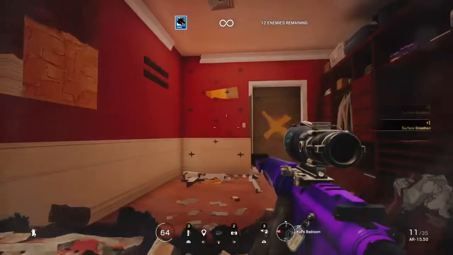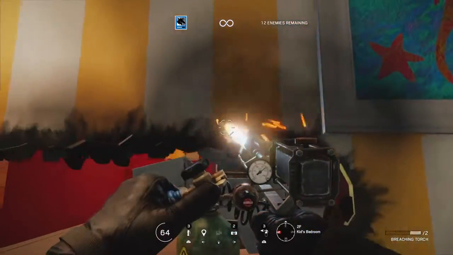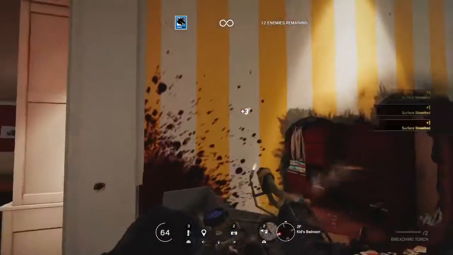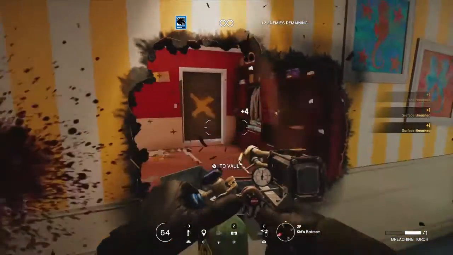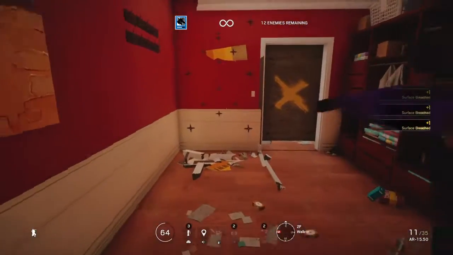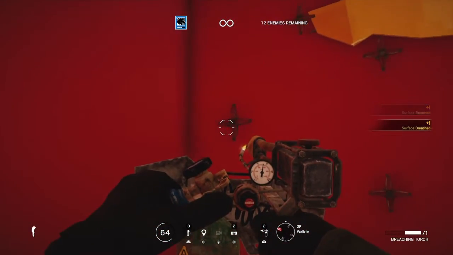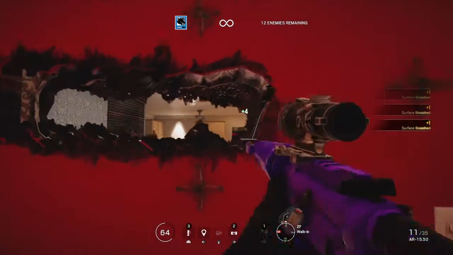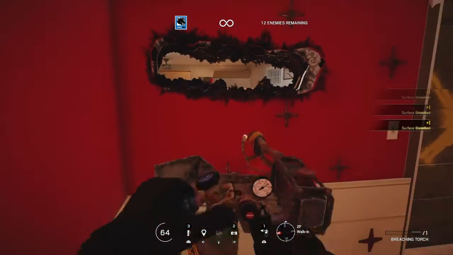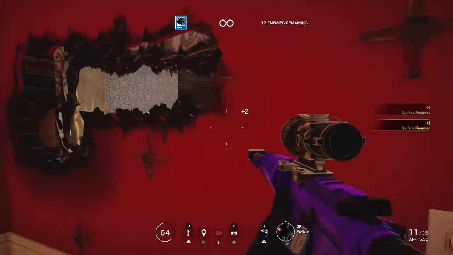So there's this thing called breach charges. Breach charges can only break non-reinforced walls, so normal walls. They can also break walls with a little bit of metal in, but they can't completely break it, so you can't go through. But they can break barricades, but barricades take 3 hits to break if you're going to break it with a melee hit. And there's loads of stuff in the game.